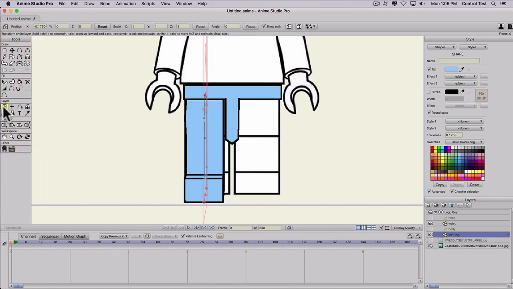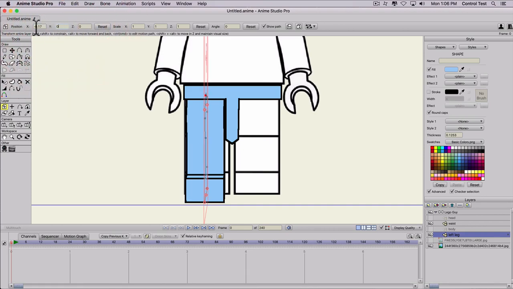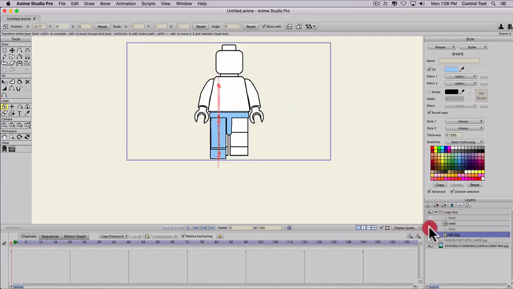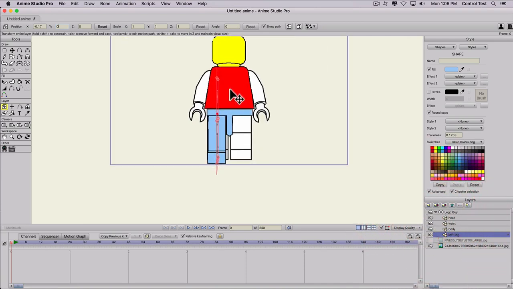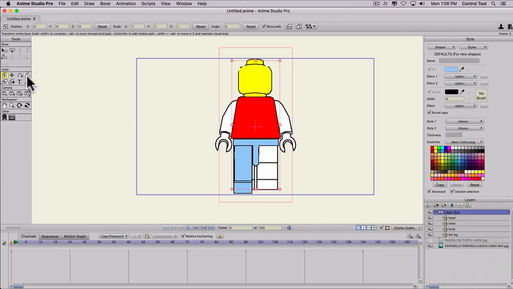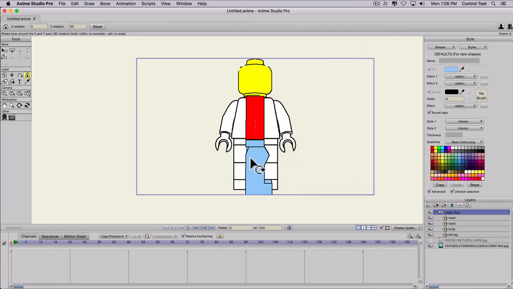So let's click on the transform layer, and let's see, negative 0.17 is where I have it right now. So it's pretty much in the right place it needs to be. And let's turn our other pieces on. Let's look at him from the side. So let's click on the bone layer, XY rotate, and the leg is pretty much in the right place. We might want to slide it back a little bit.